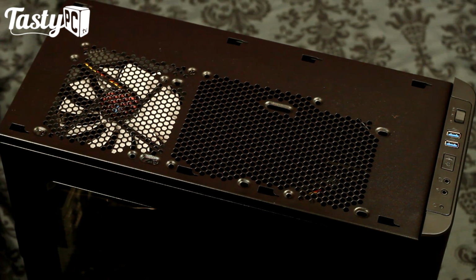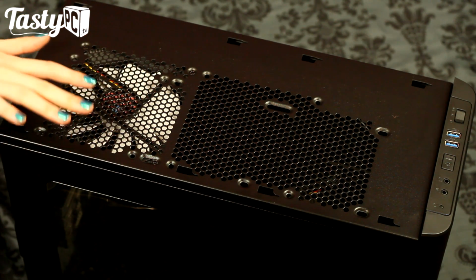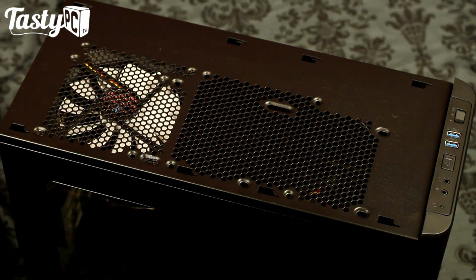which means that you can fit a 360 rad if you remove the optical cage. And also, because the fan mounts are offset, it means that you can fit much thicker radiators than you otherwise would be able to. But I am going to cover rad options later on in the video.